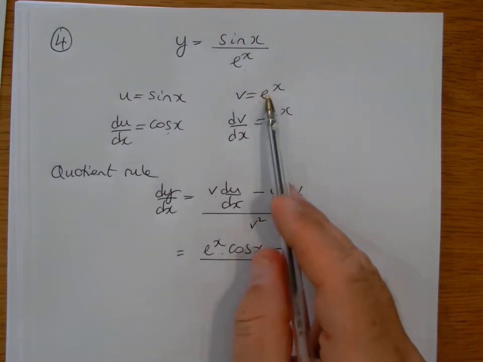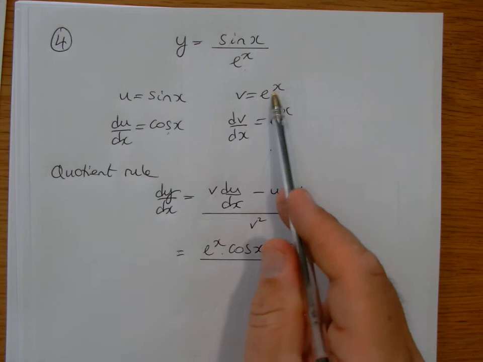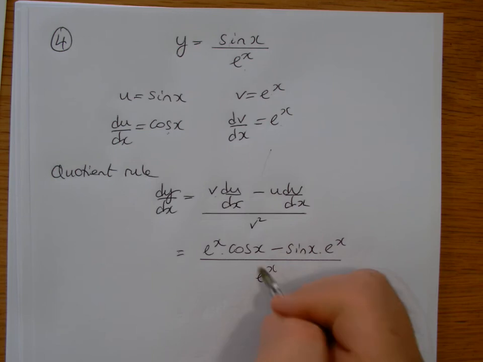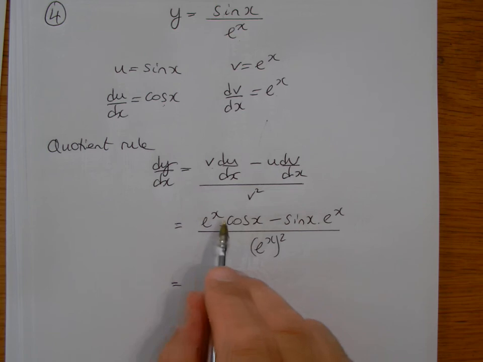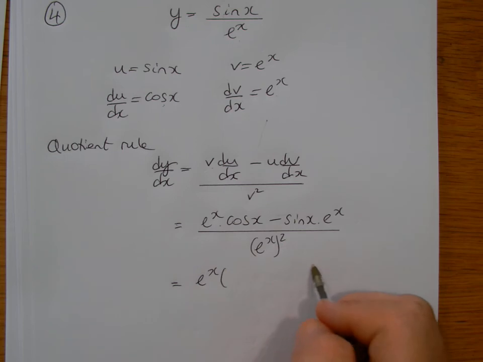So now how do we square this? Well, we'll take our time, right? Because we want to square this. Let's put it in a bracket, shall we? So we'll write e to the x and bracket it and say we want to square it. Now, what I would do on the next line is look at the top to see if I can simplify it at all. There's nothing that will cancel, but what you might notice is that e to the x is a common factor here. So we could actually extract it out and create a bracket with e to the x as a common factor.